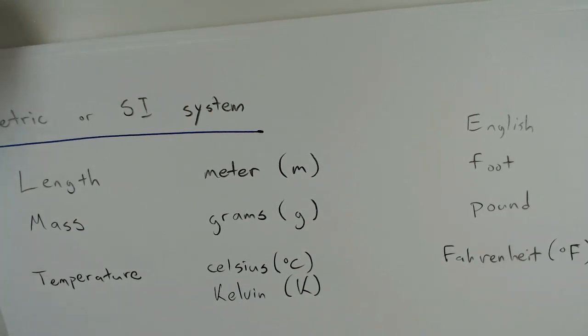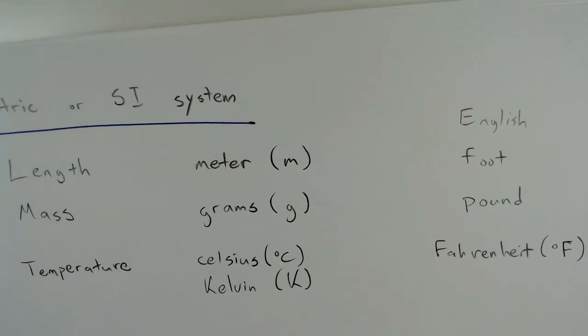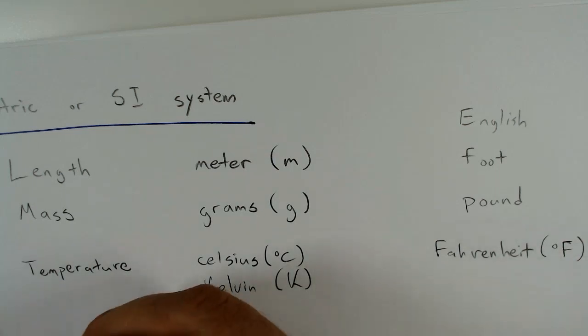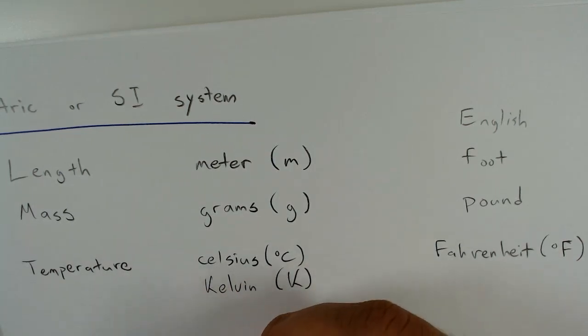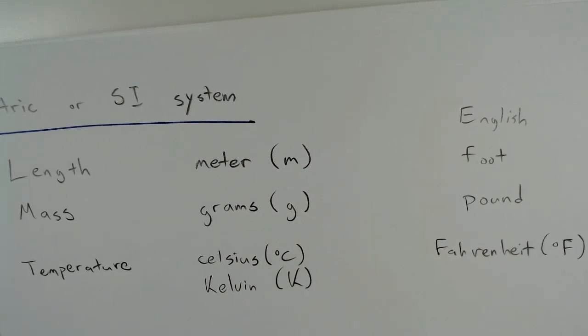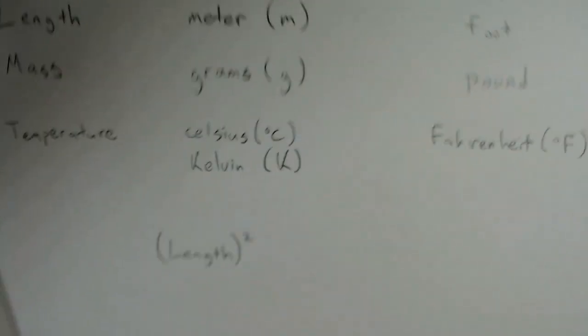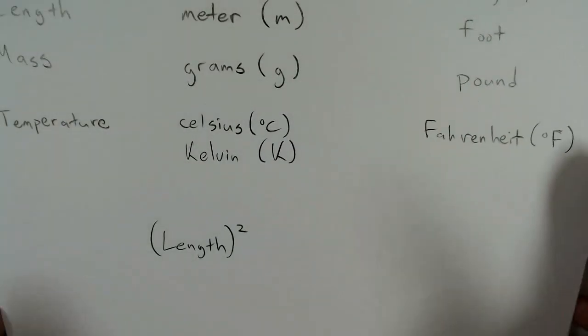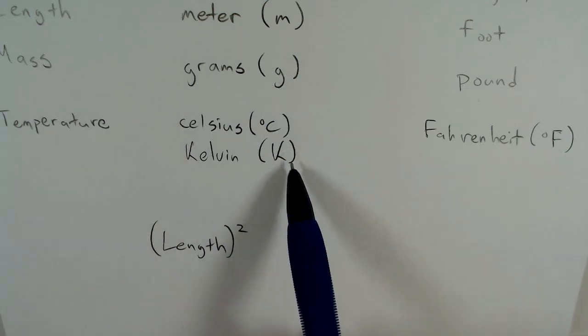All right. These are the main ones that we're going to have to worry about. All the other units that we're going to work with in this class are derivatives of these. So, for example, do you guys know what we'd have if you were to take a length and square it? What is that equal to? Well, we're not looking at specific units. We're just looking at what are we actually measuring here. So if you were to take the length and square it, what are you actually looking at? Area. We're looking at area. Yep. So most of the units we're going to work with are combinations of these ones.